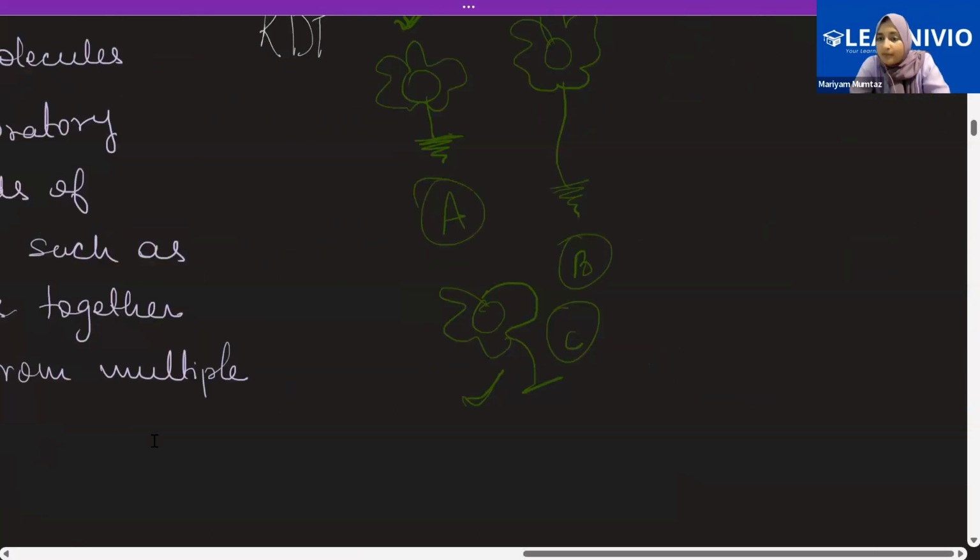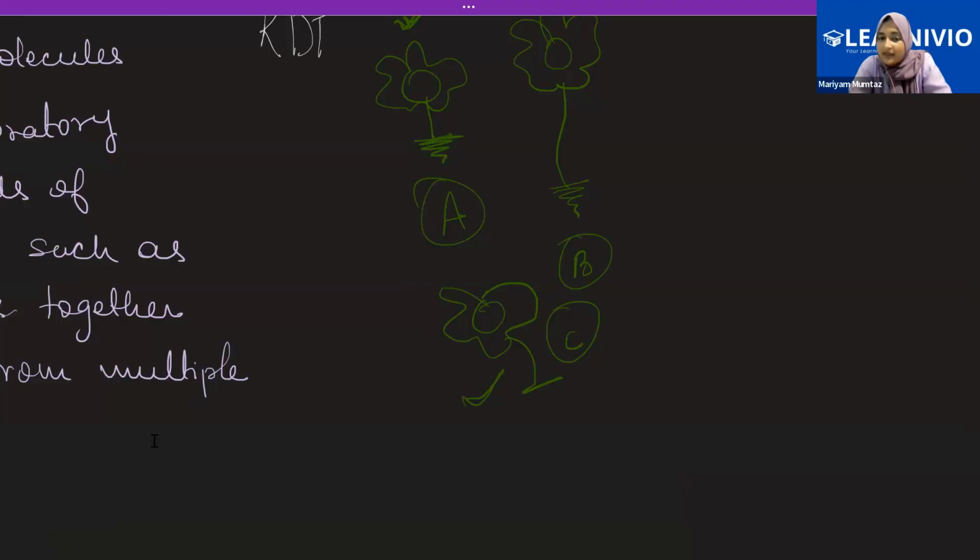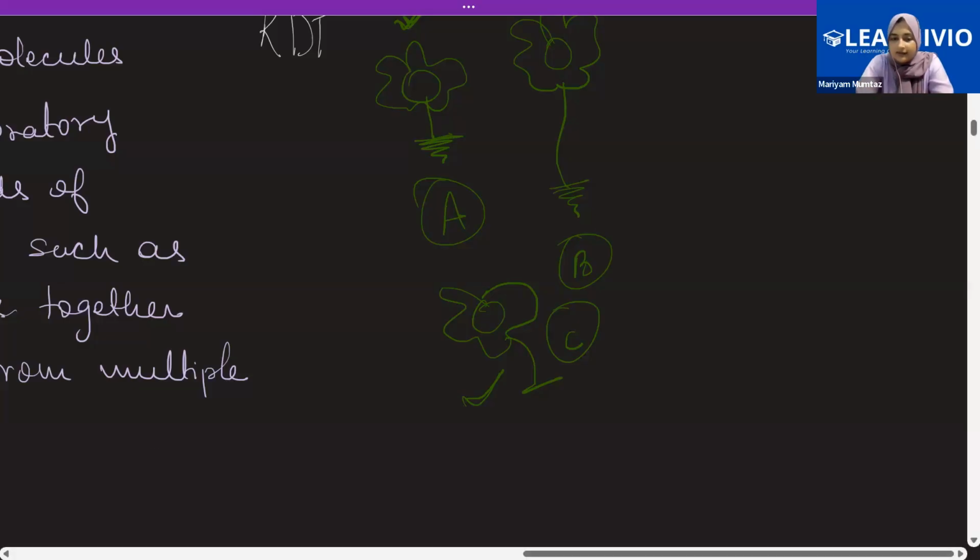Just like how from A and from B you took out the genetic material and incorporated it into the genetic material of C. And since all of you have studied genetic material, nucleic acids, is everyone familiar with that? I'll say a few words. Tell me if you're familiar with that or not. First, DNA double helix. Familiar with that? Very good. Yes, ma'am. Phosphodiester bond. Familiar with that? Yes, ma'am.